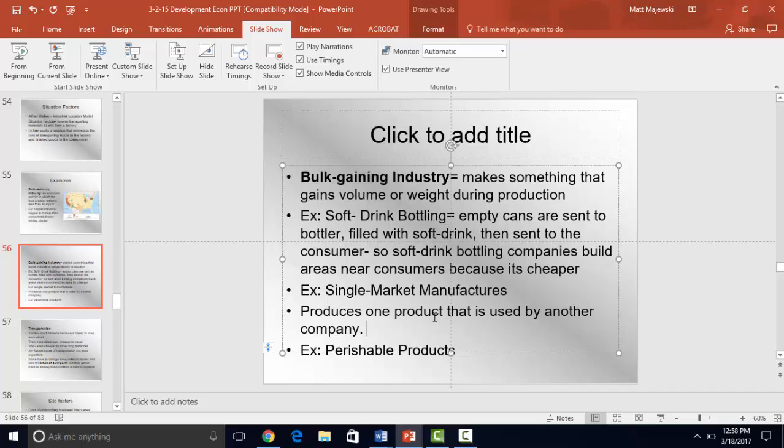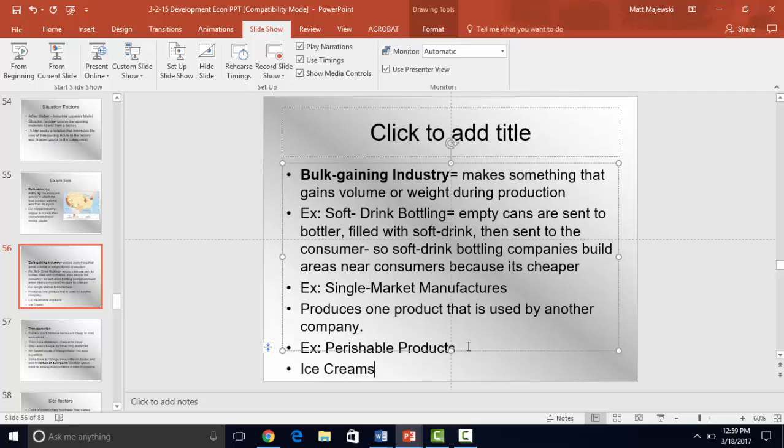Perishable products: ice cream, newspapers, any material that is perishable, which means it can go bad. It's got a limited shelf life. Newspapers, fresh fruit or veggies. These products tend to be located very close to the markets because they must get their products to the market as quickly as possible and get them on the shelves so that they can be sold before they go bad. That includes information like newspapers as well. A lot of newspaper distributors are located directly near their facilities for the same reason.